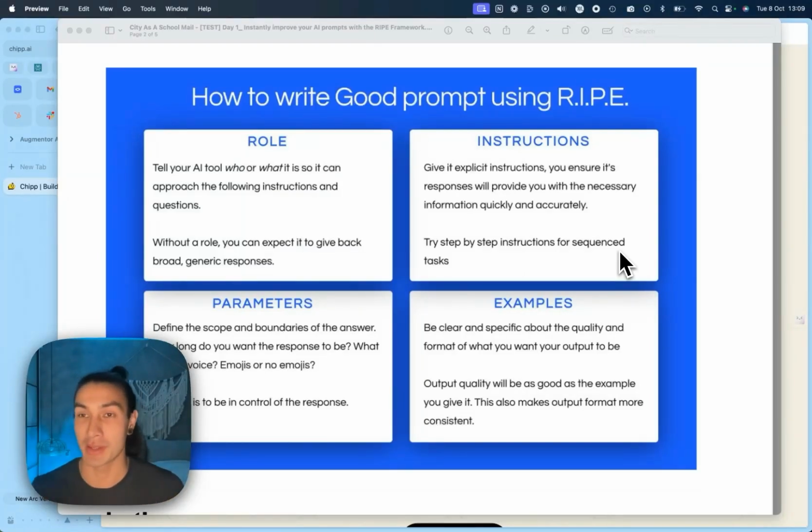In this video, we're going to be looking at how to build custom AI assistants using the R.I.P.E framework to write really good prompts. Most people trip up on writing good prompts, and they have very simple 1 or 2 sentence prompts that get them poor results. Using the R.I.P.E framework, we'll be able to create custom AI assistants that can help with core workflows in your business, and then you can embed them into your Notion workspace so you can work alongside them as you're going.